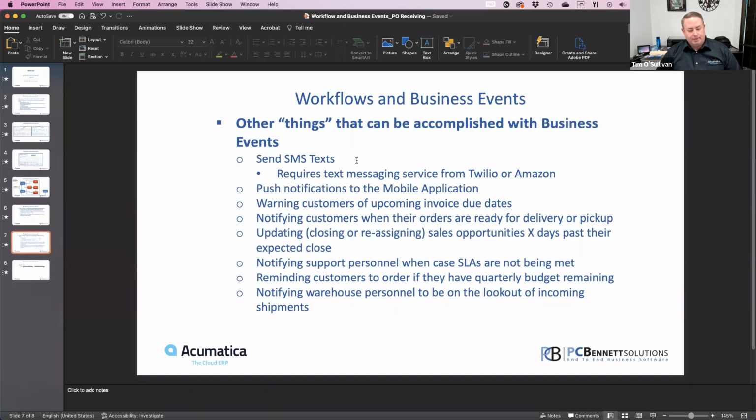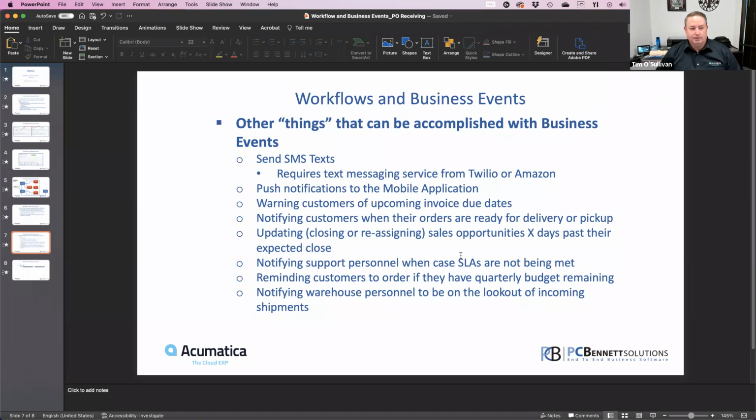The caveat with that is you have to have a messaging service from either Twilio or Amazon. I can set push notifications to the mobile application. I can warn customers of upcoming invoice due dates. I can notify customers using business events when their orders are ready for delivery or pickup.